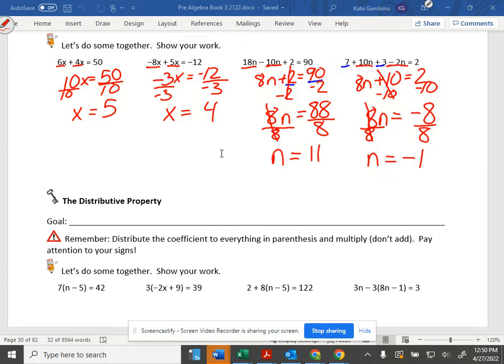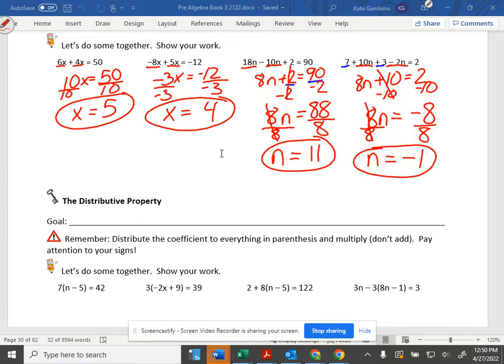Please notice the steps that I'm going through. Do I want to see you just put an answer? No. Notice how it's organized. I do one step and then underneath it, I write out the new simplified equation. And we want to simplify it all the way down to the variable equals this. So as we're doing more and more steps, you should have more and more lines showing your work. No gold stars for trying to do it in your head.